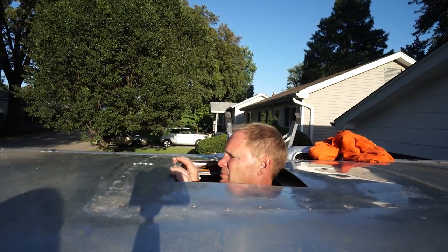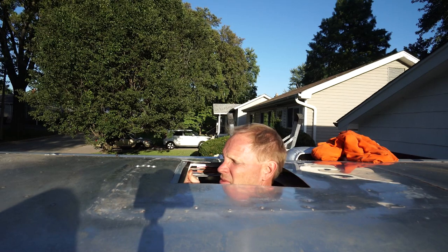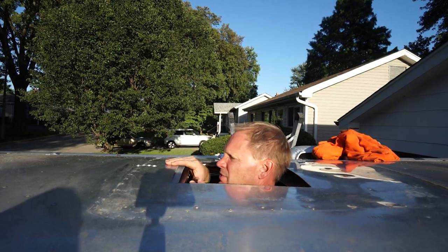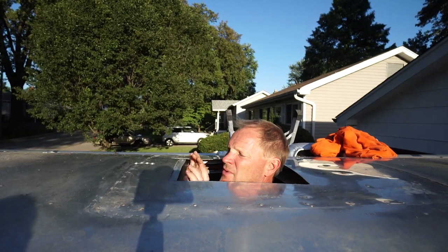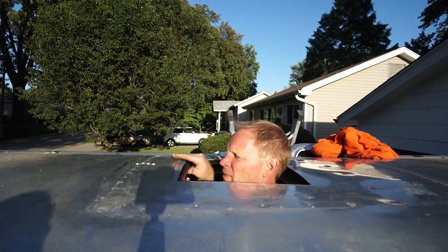I'm putting in this bracket here because there's not a whole lot of support up front. I'm going to screw that through into the air conditioner itself. The old air conditioner was way heavier and was pushing down on this a lot more. I put this in to keep this from sagging down and water collecting in here, so I drilled holes through it and I'll hold it up by the air conditioner itself — basically just to keep the form in place. It's a lot later in the day. This has taken a while, mostly because we had to run to Home Depot, and because we decided we wanted to strengthen the frame a little bit more. We took a break for dinner and now we're back at it.